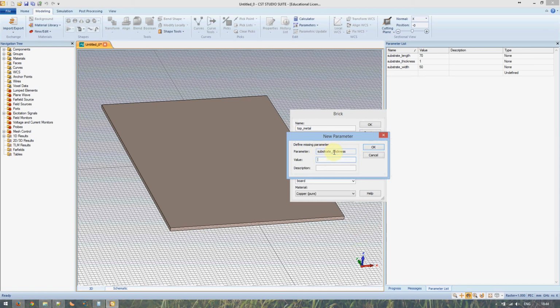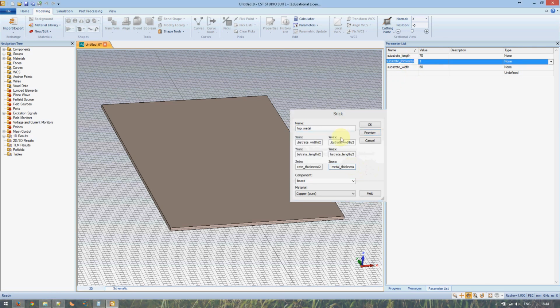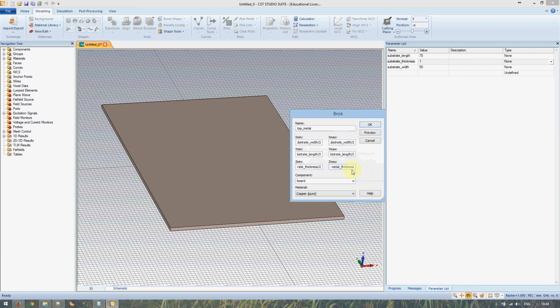If we preview this, it'll ask us, hang on, what have I done now? Substrate thickness. Should have entered this parameter already. Did I spell it incorrectly? Copy. Paste. Preview.